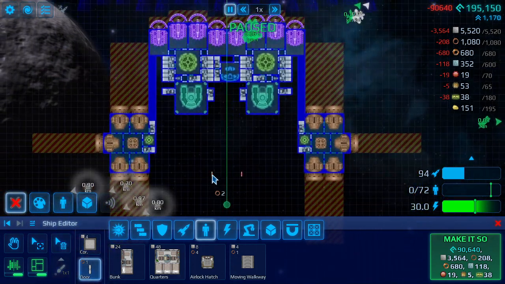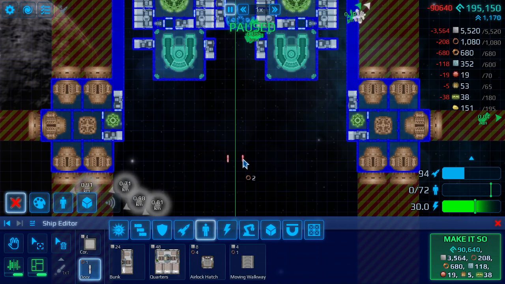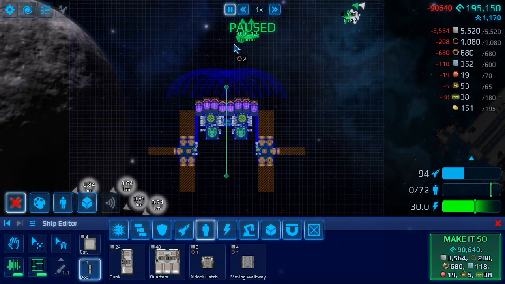And then I think that's pretty much it, right? It shouldn't need rear shielding because we're not going to turn around at all. All we're going to do is go in front on, and then we're going to go back out, back on.